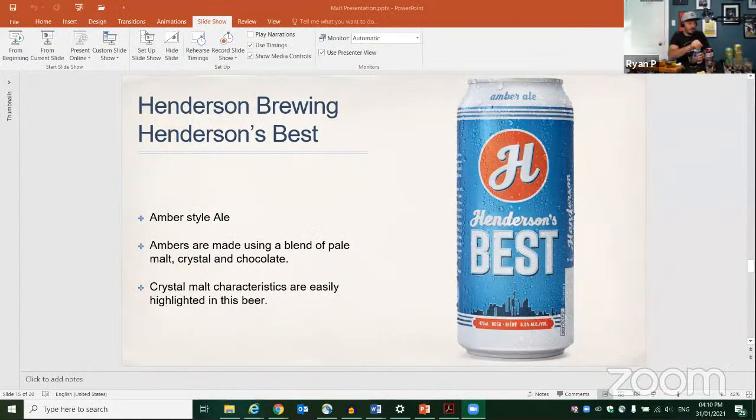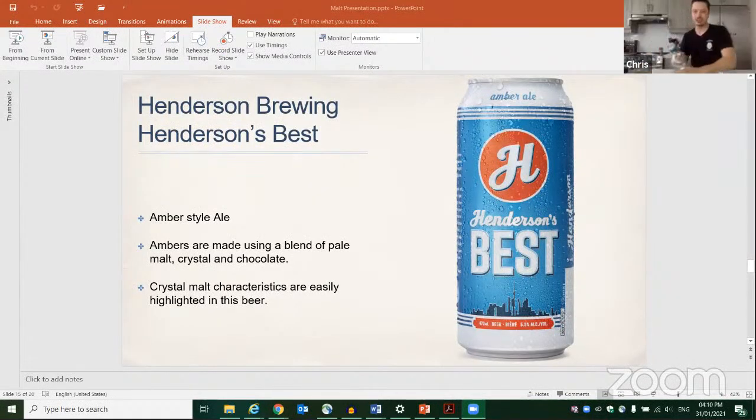All right, everybody, let's pull open the Henderson's Best. So this one I love. This is a classic beer. It's one I tend to like to have in the fridge. This is always in my fridge because the grocery store that I can see from my house, I can buy it at the grocery store. I always have a couple cans of this on hand. I really like this beer a lot. It's an amber beer, because it's a style that's not as sexy as some of the other stuff that's going on in the world right now.